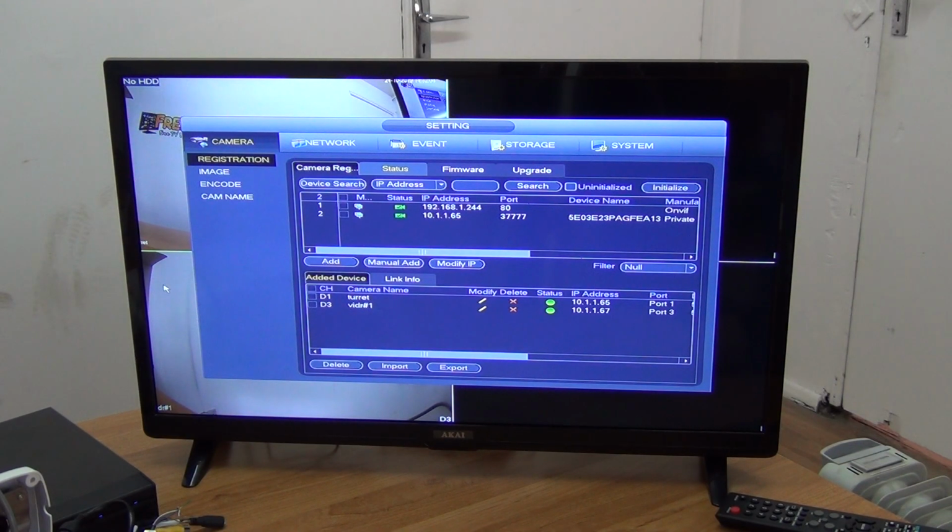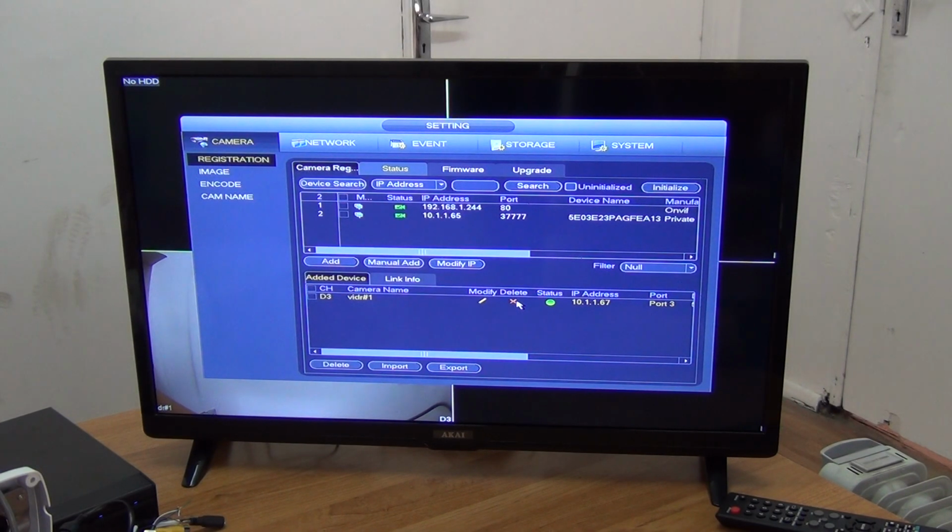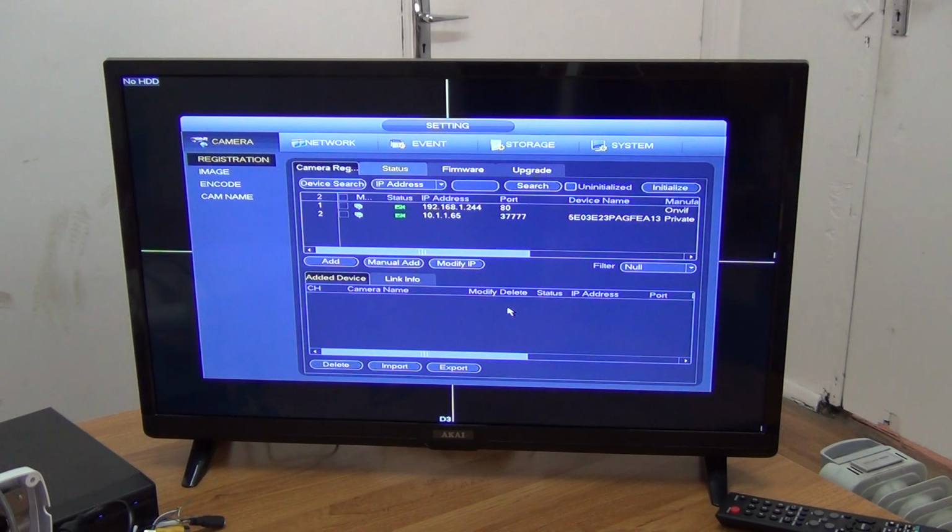Then we can exit back out. Now, what if you want to delete a camera off? This is a fairly common thing. Well, the first thing is we can delete cameras fairly easily here, and the cameras are gone. But the cameras are still connected in, and it's constantly searching for devices. So it sees those things and it'll just add them back on, okay?